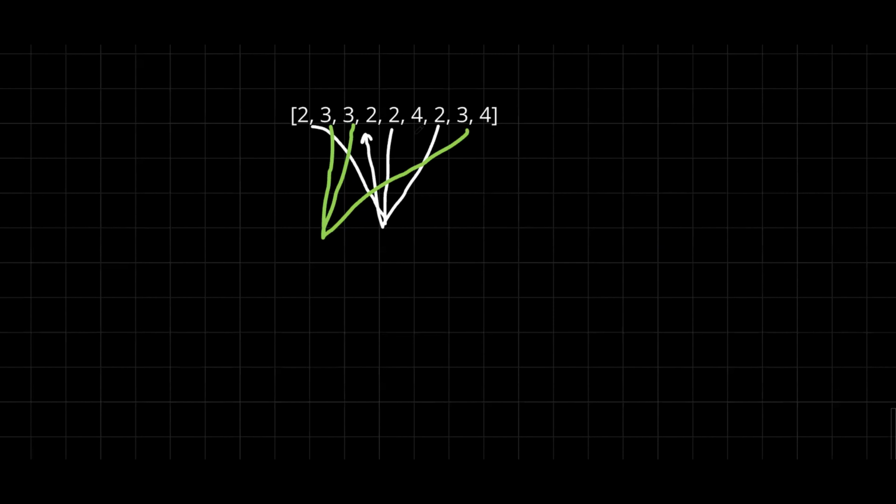And we have two 4s, one here, another here. Now, we can erase these two 4s by using one operation. Now, we can erase these three 3s by using one operation, and we can erase these four 2s by using two operations. So here, we need a total of 4 operations to make the array empty.